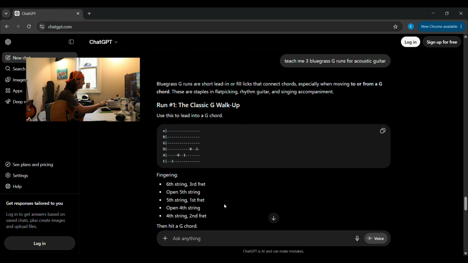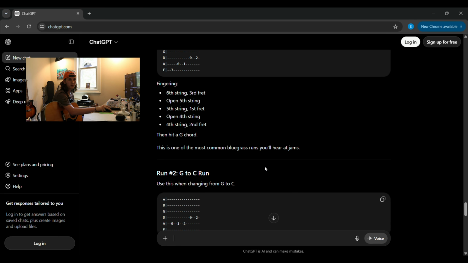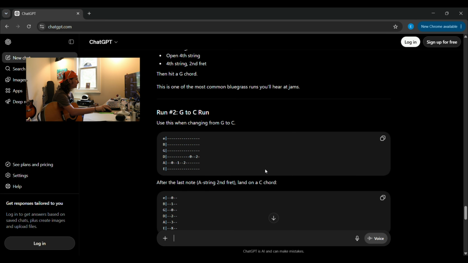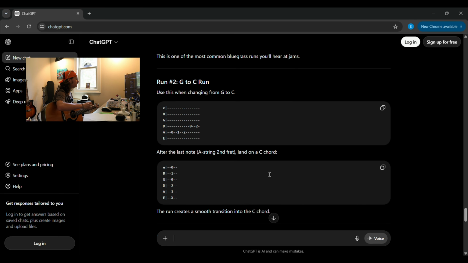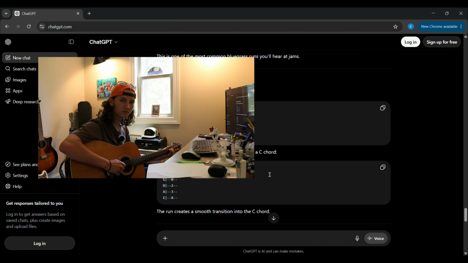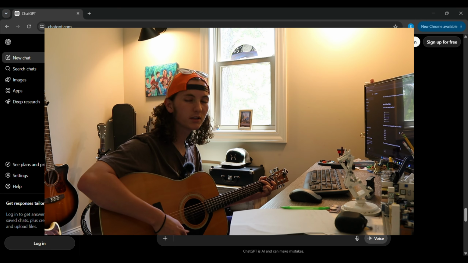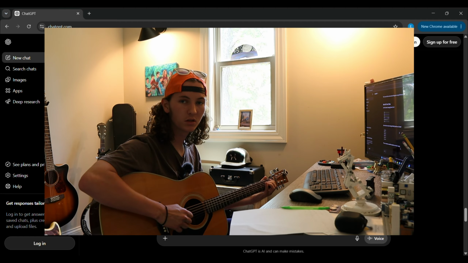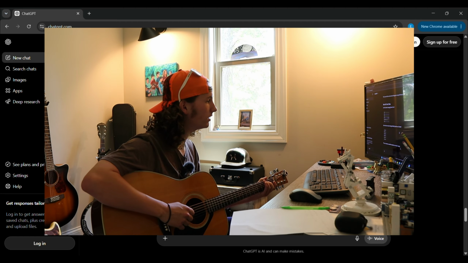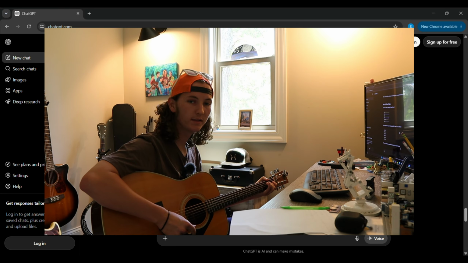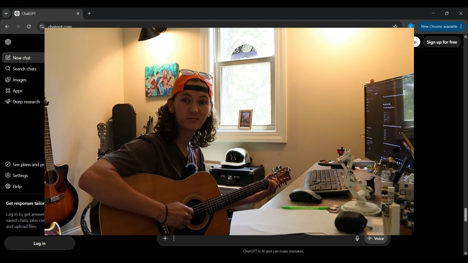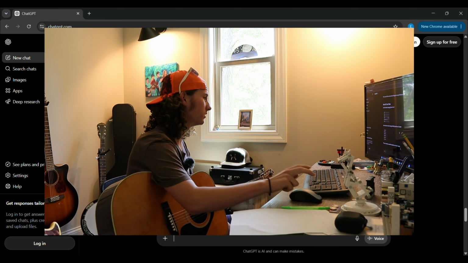What? It doesn't finish. It gives you relatively normal fingering. G to C run basically just gives us the same thing, but it doesn't actually end us up in C. We don't end up in C. You could do a lot there. The first one is one to say. That's what it's trying to teach you. And for the other one, it goes, that ends up on an E minor. If that's what you want to do.